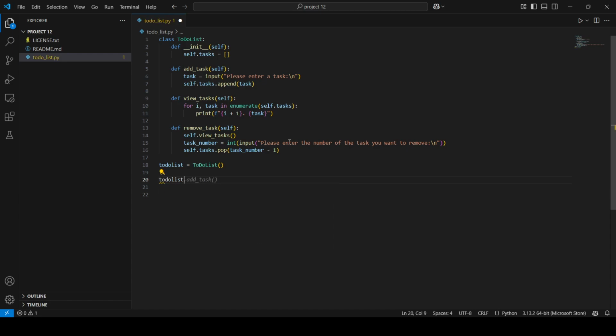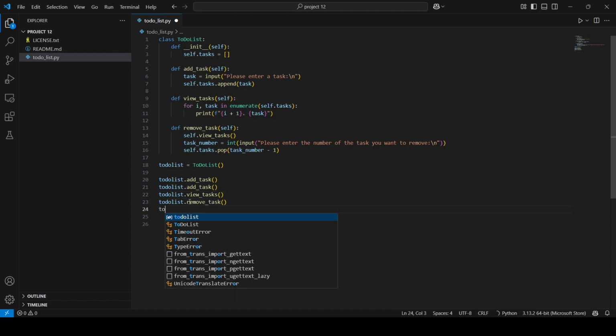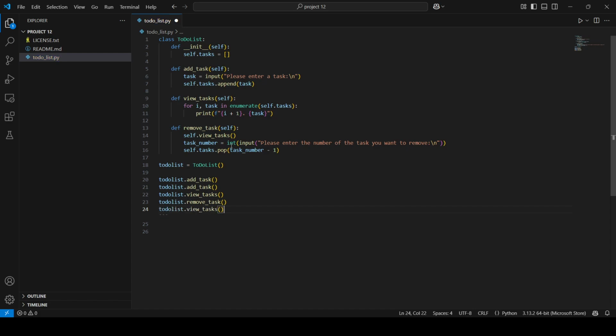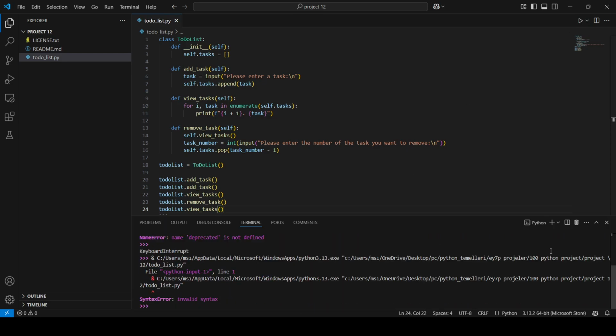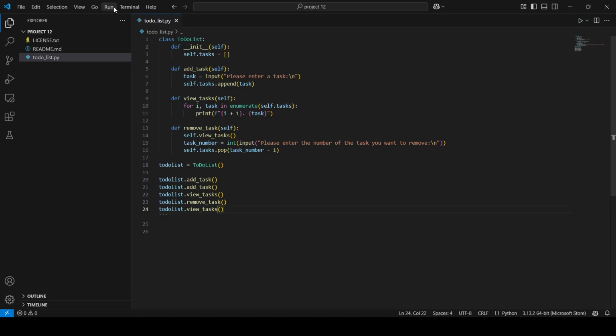For example, we can call add task, then we can call it again, then we can view our tasks, then we can remove one of them, and we can call view tasks again. Now let's explain it. Wait, we can test it before doing it.